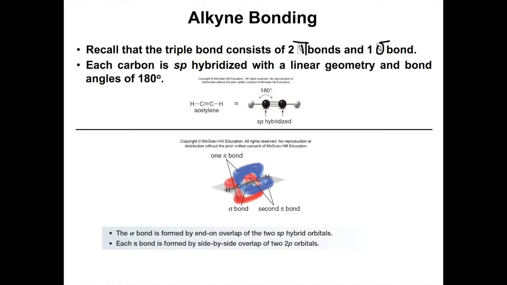We've seen this before, but let's just review that a triple bond, just like this one, is made of 2 sp hybridized carbons. And remember that sp hybridized carbons have to be 180 degrees apart from each other. A C triple bond C is made of 1 sigma bond and then 1 set of pi bond and another set of pi bond. And as you see here in the picture, the 2 pi bonds are 90 degrees away from each other.